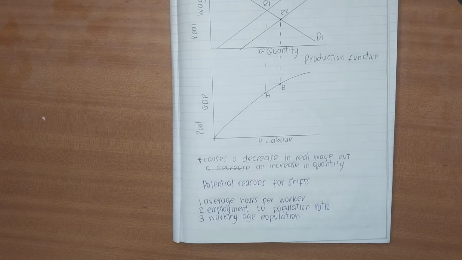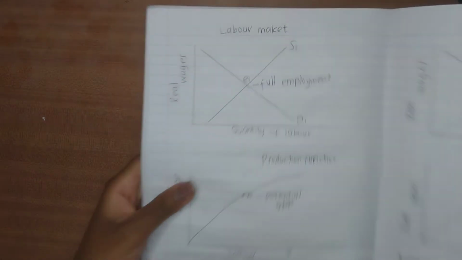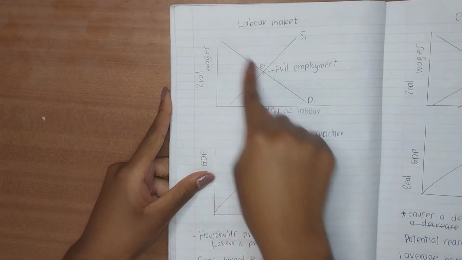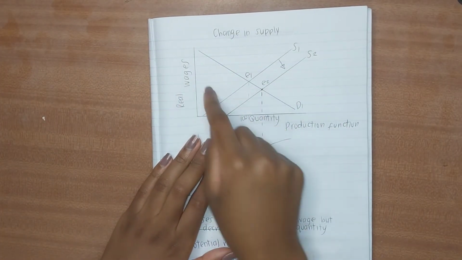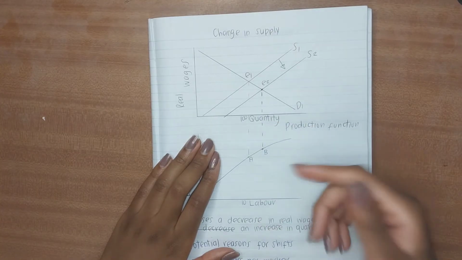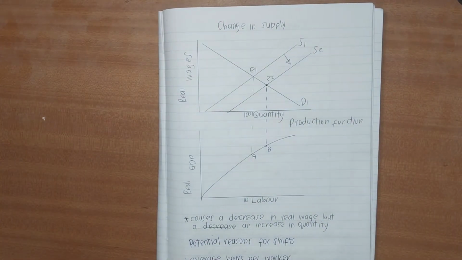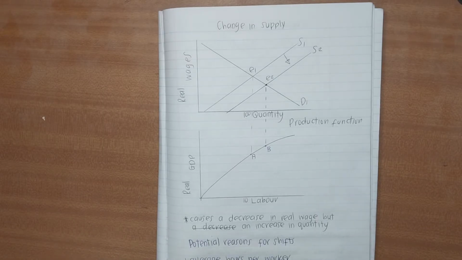And then you draw the original demand and supply curve, and then you make your changes, you make your shifts, so that you see, did the real wage decrease or did it increase? So you'll first establish what it affects, supply or demand, and then based on that, you're going to draw your shifted curve, and then you'll make conclusions based on that. But whatever happens, whether it's an increase or decrease, just know that a shift in the supply of labor will cause a movement along the production function.